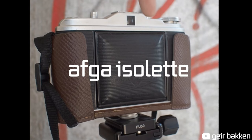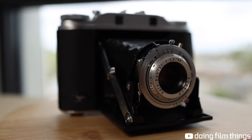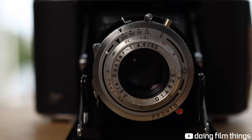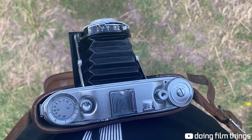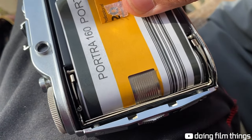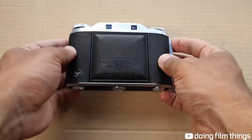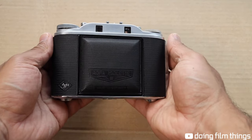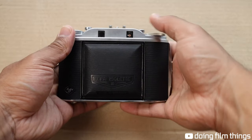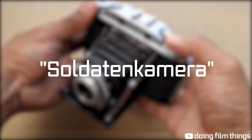Next up is the Agfa Isolet. The Isolet — which I'm hoping I'm pronouncing correctly, as I'd never heard of this camera before doing research — is a compact folding camera that shoots 120 film in both 6x6 and 6x4.5 formats. These are pretty old cameras, dating from the original in 1937 to the Isolet L, the most recent, made from 1957 to 1960. Different lens and shutter combinations were available allowing a wide range of specifications. All have front element focusing and the shutter releases on the body. Film advance is via a wide flat knob using a red window. The original model was called the Soldaten Kamera — the soldier's camera — in Germany during the war.